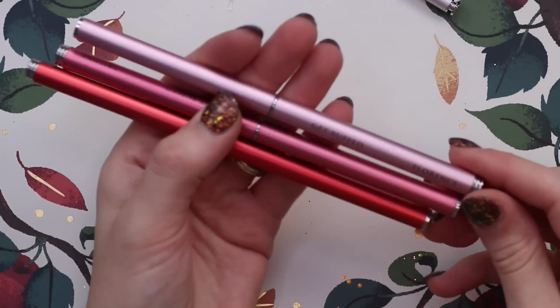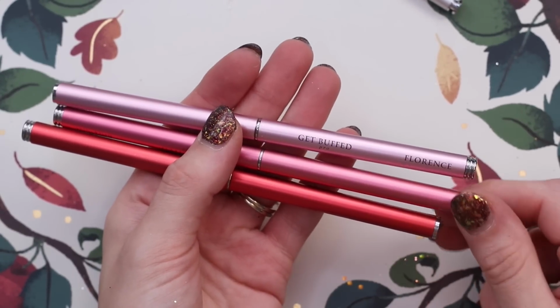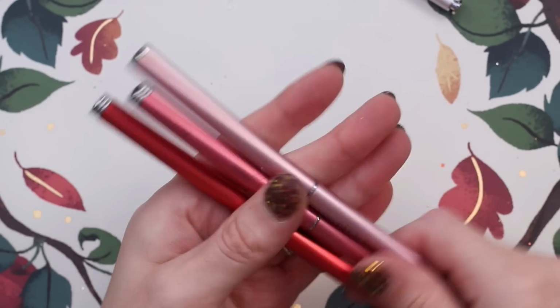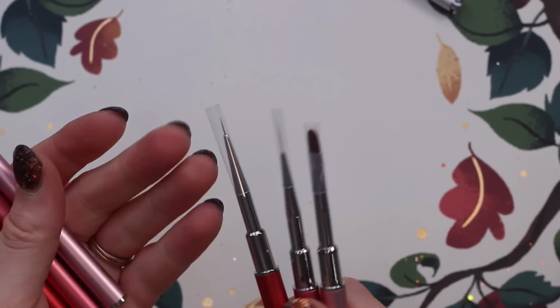So what I got in from them were some brushes. So we got in the Florence brush, the Brienne brush, and the Mini. 2 liner brushes and a gel brush. You can never have too many brushes, you know? You just really can't. And these ones are great because if you have one of those lights above your desk, they're magnetic and will stick to it like that.